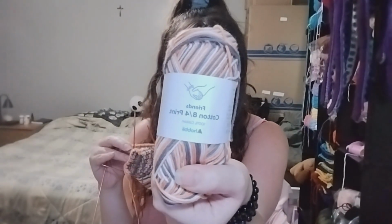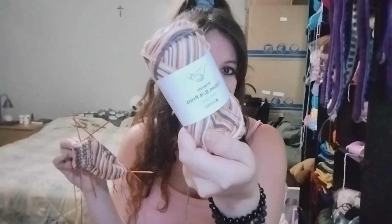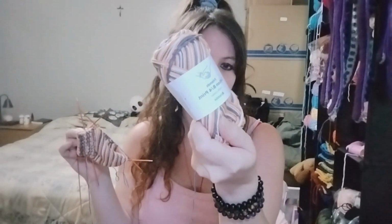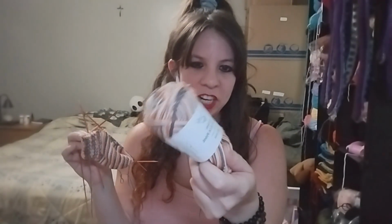Let me take this out. So this is the Friends Cotton A4 print. This is with the sock weight, and, you know, Hobie's labels don't have the name of the colorways on it. It just has the number of it. So it's really pretty colors, though. It's like a, oh gosh, a grayish bluish color and then an orange and a white.